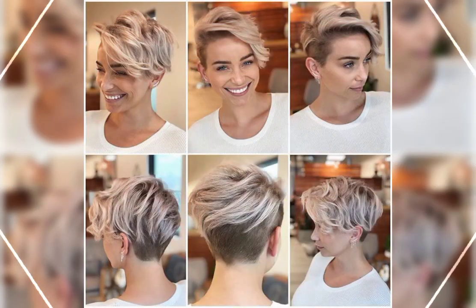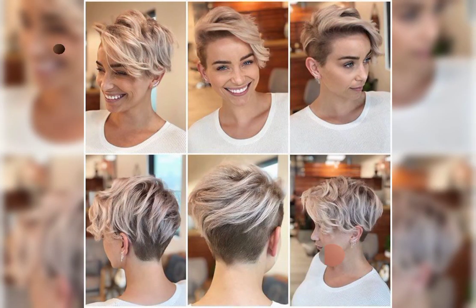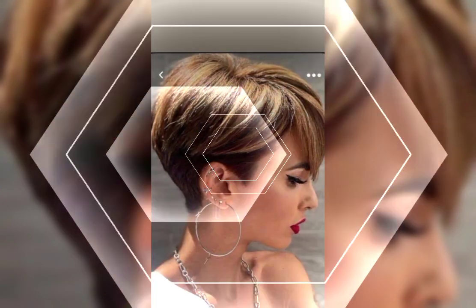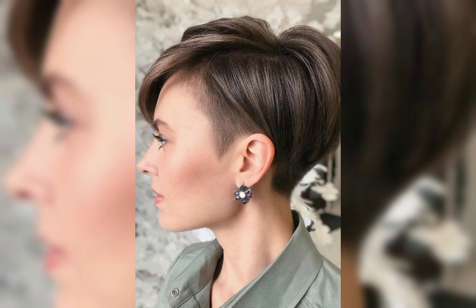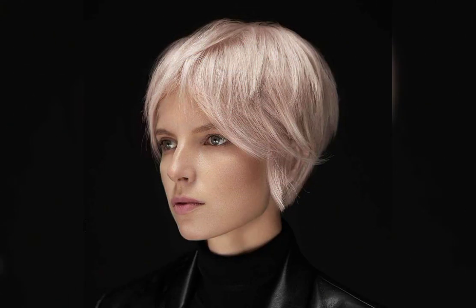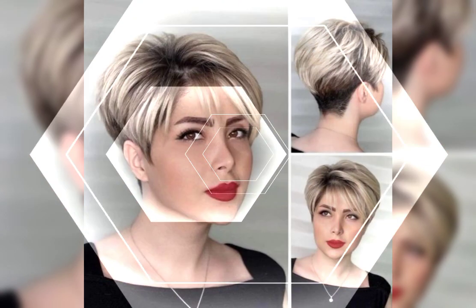Normally I like to go in with Moroccan argan oil, the Stylus Sheer Remedy, or the invisible hair oil, but today I am testing a new product — the Malibu Blonde Kit. Because of that I don't want to add anything else to help with the shine factor, because I want to see how shiny that product makes my hair.